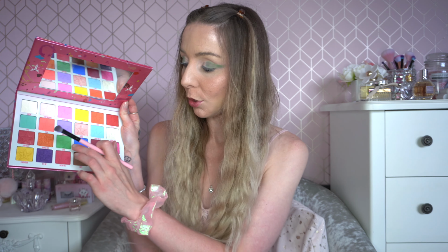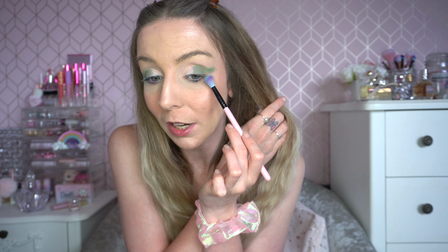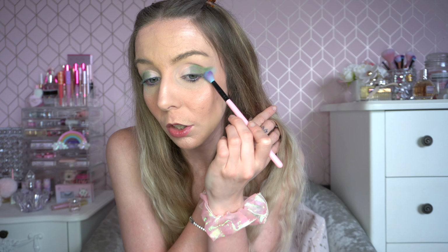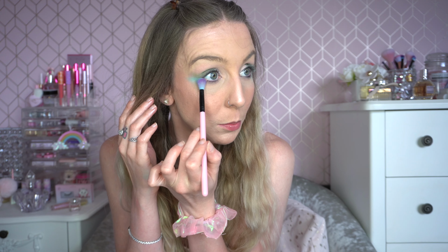That's what I've got on my eyes so far using the Jawbreaker palette. I've just used the shade Sour. I'm gonna take the shade Cute, which is literally my favourite word, which is just this sort of seafoam Tinkerbell kind of colour. Minty is probably a good shade description for that one. I'm just gonna take a dusty fluffy brush and I'm just going to dust that slightly under the wing like that. I just want to give it a bit of a lift. I am going to blend this in after. One of the things you'll find with Jeffree Star Cosmetics is it's very pigmented, and I absolutely love that.